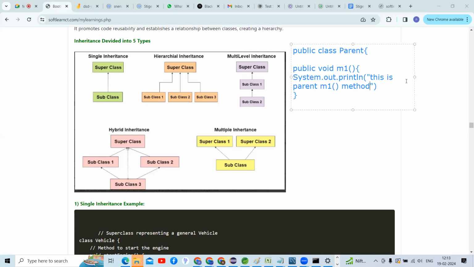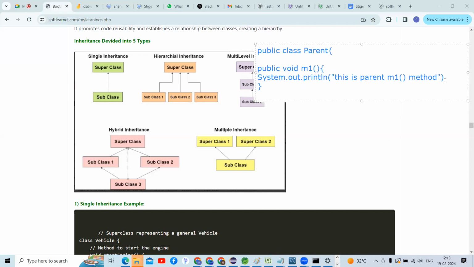And same as that, I am going to create one more class. You can use every class in the same package, but you should create every class individually.